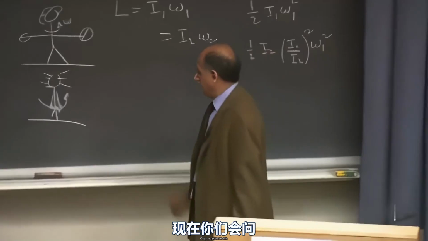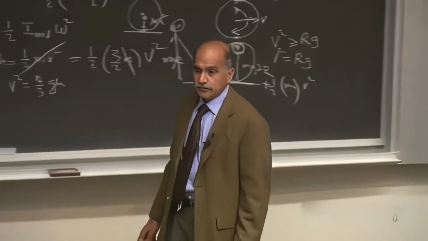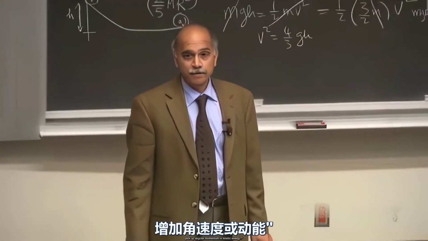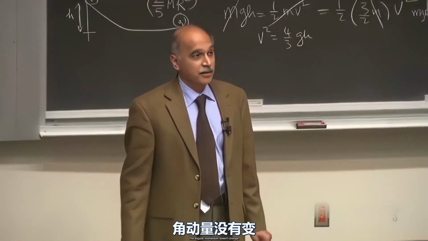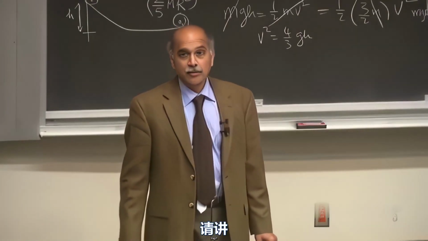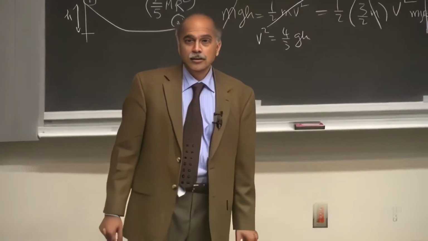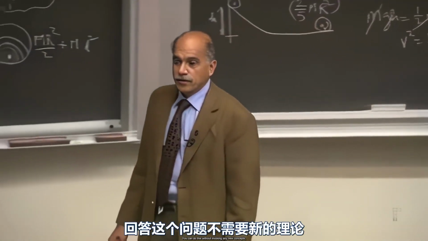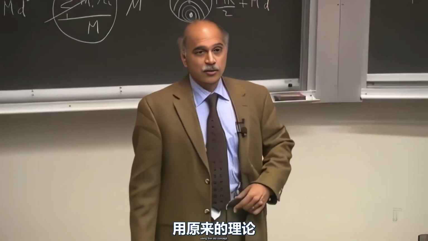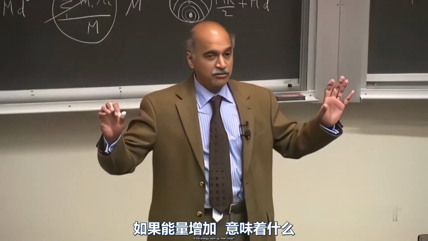Okay, so you can ask, where does that energy come from? How does this ice skater pick up speed? Pick up angular momentum or kinetic energy? Angular momentum doesn't change, but rotational energy changes. Yep, like a sort of potential, like angular energy, some sort of. You can do this without invoking any new concepts, using this old concept. You just go back and say, look, I know only one rule in this game. If the energy went up, then what?